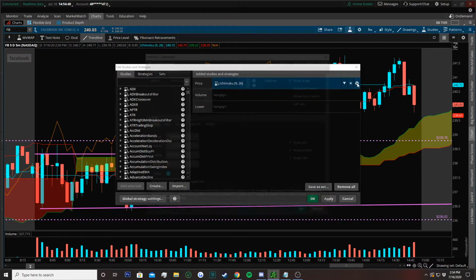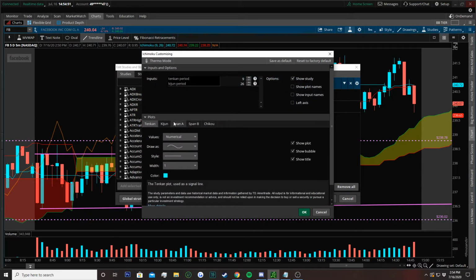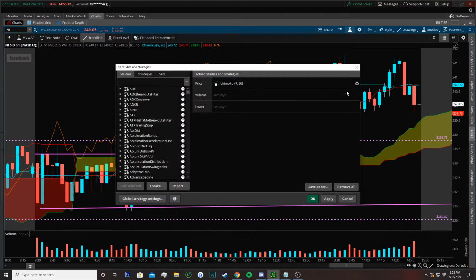So all it is, is a bunch of average lines, so it's just support and resistance, which you should all be used to. The Tenkan is the blue one. If you don't remember the names, that's okay. You just need to remember what they do. The Kijun is the red one that you'll see going across the price a lot. The lag line is the orange one. I'll go over them too. And then you have Span A and Span B, which are the outer rims of the cloud here.